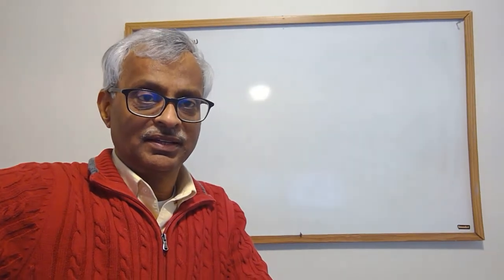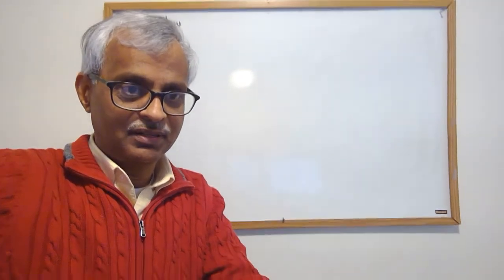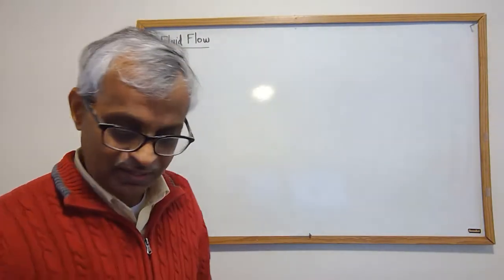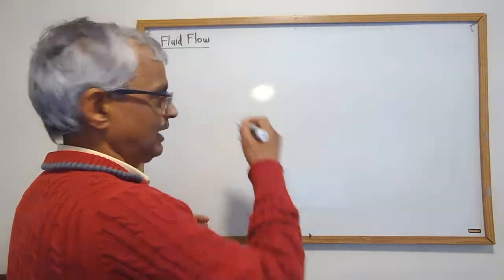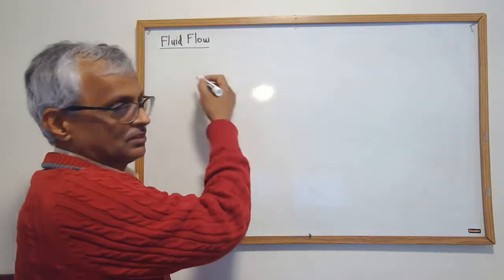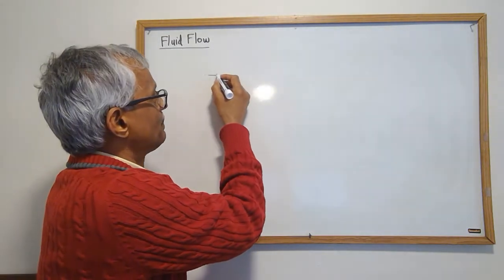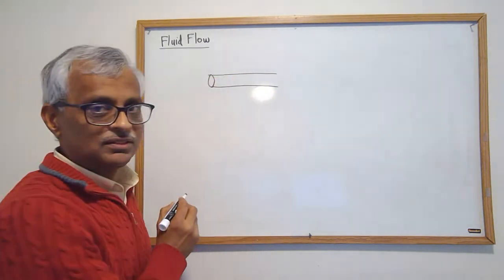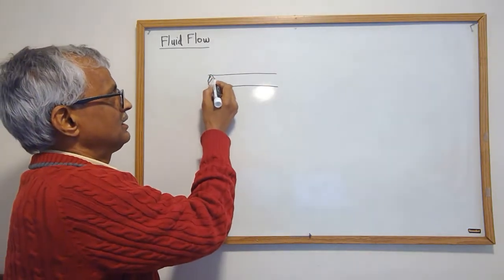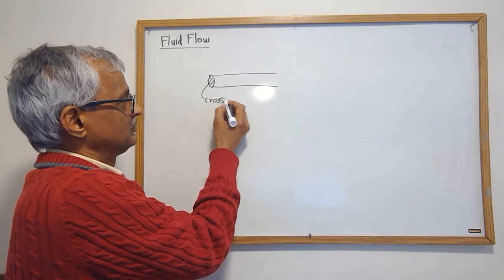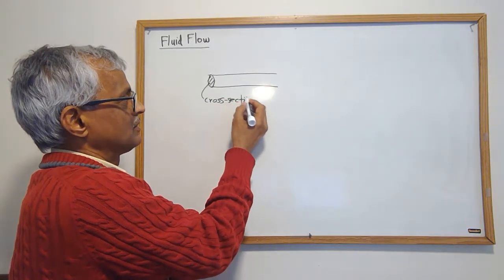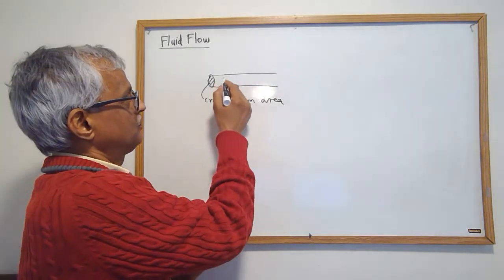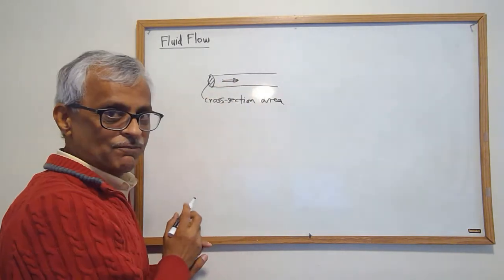So we're back to the regular place. Okay, so say there's a pipe, and we're just going to draw it horizontal. Maybe it has a uniform cross section. So this is the cross section area of the pipe. This area is called the cross section area. And fluid is flowing through this, right?